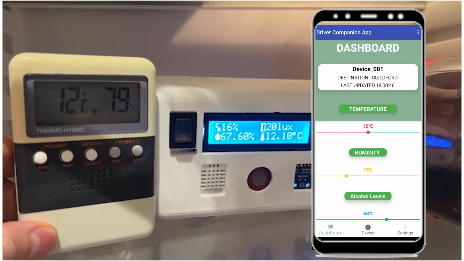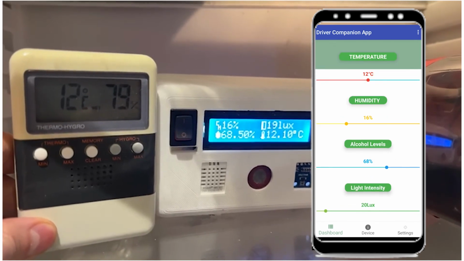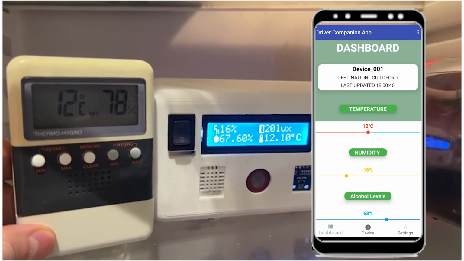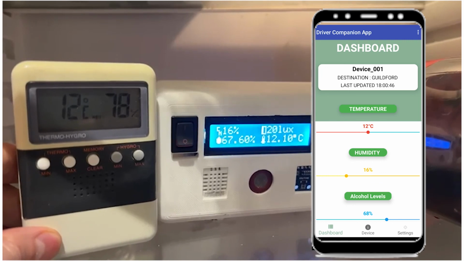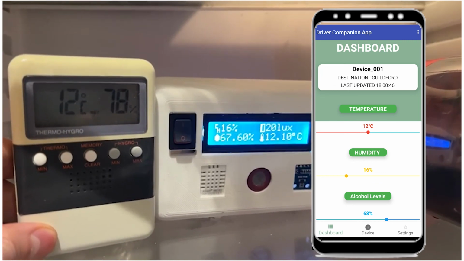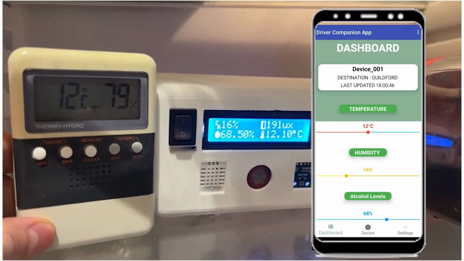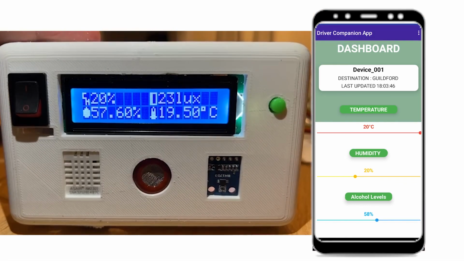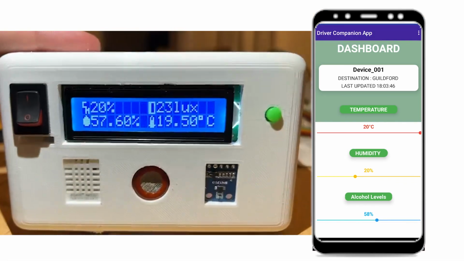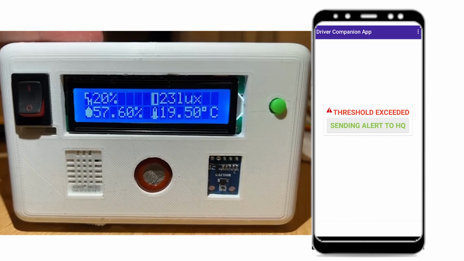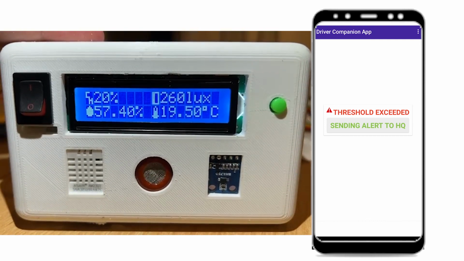Now we can look at the last updated readings that came in. This shows at this time these were the readings. We can now go and get a control reading where the temperature would be significantly higher than it should be and see what that shows. Once we've got a new set of readings, the warning message comes up as the temperature threshold has been exceeded.